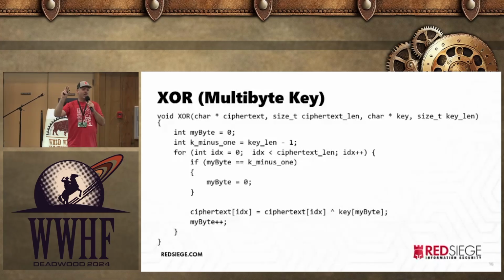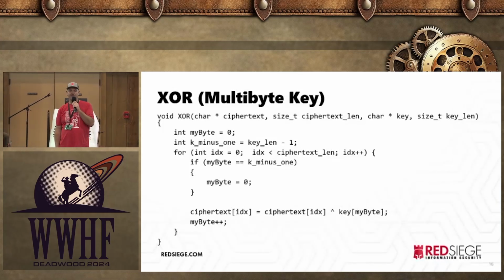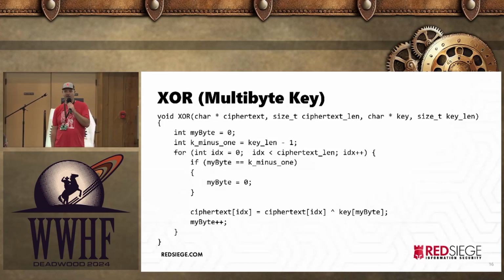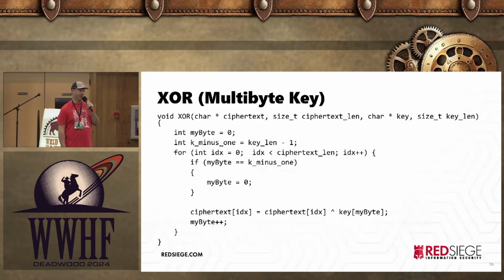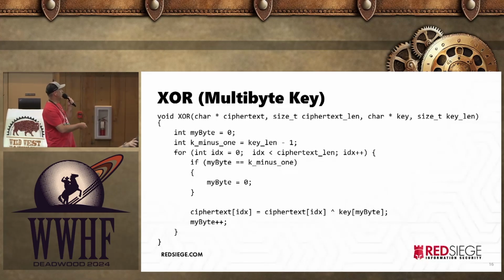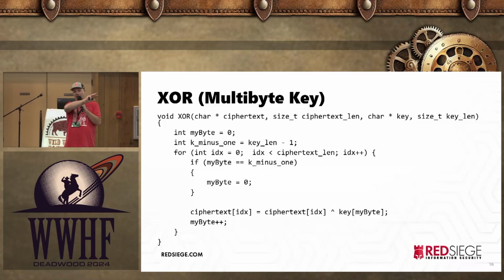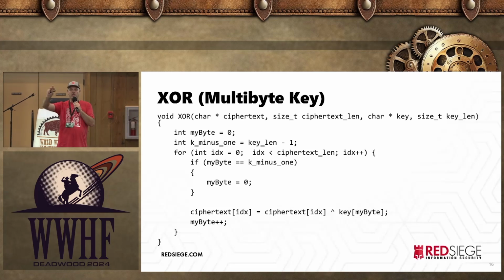And it wasn't until just a couple of weeks ago when I was putting the slides together, I was like, wait a second. Mike, that's not how it works the way you think it works. So I've been in security a long time, and I did not actually realize how that worked. I just knew it worked. So take that. So this is how you do XOR with a multi-byte key. If you laid your shellcode out, and then you wrote the key underneath it, the key would just repeat all the times until you had the same number of bytes.